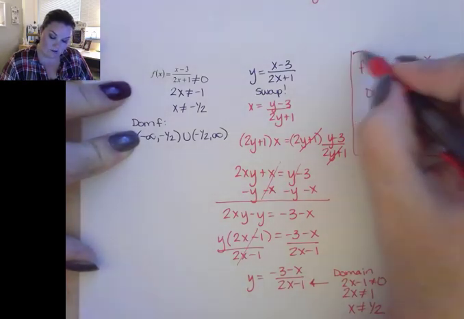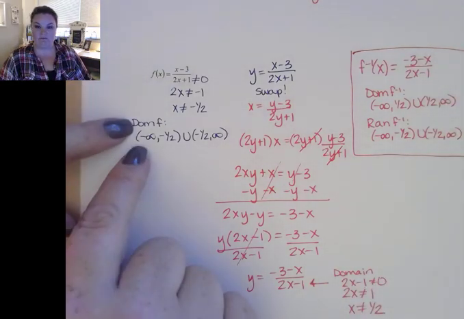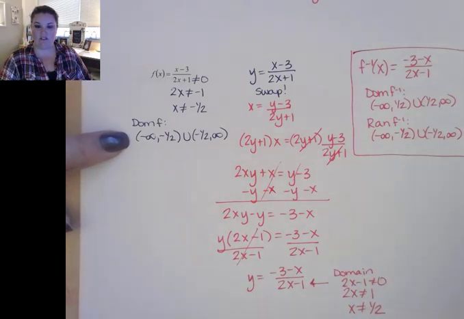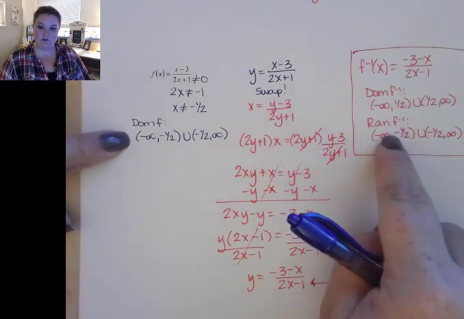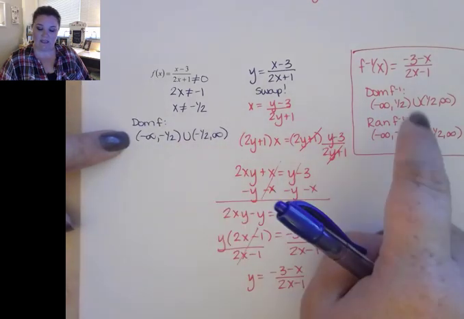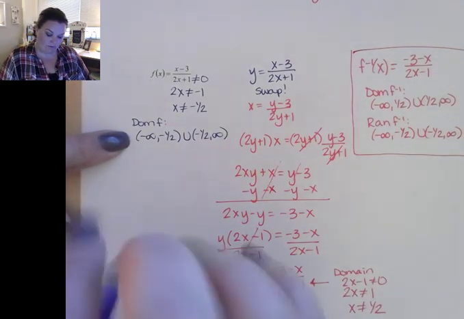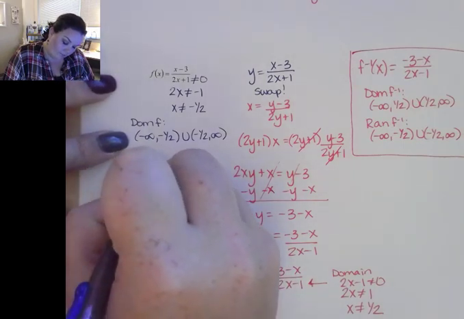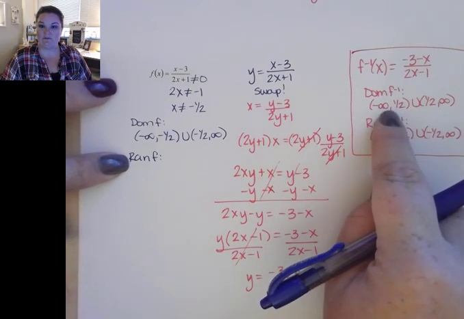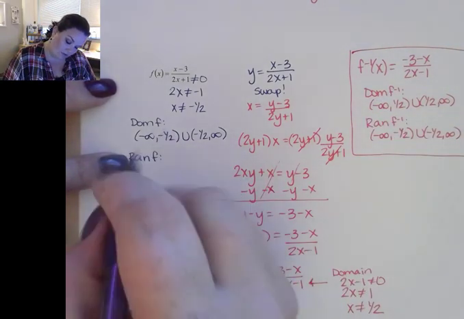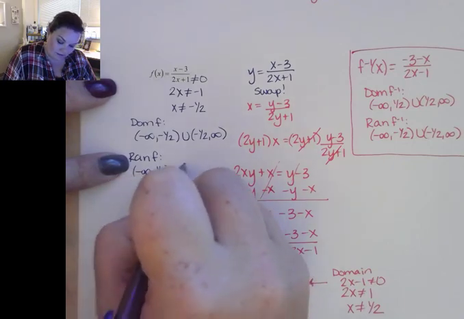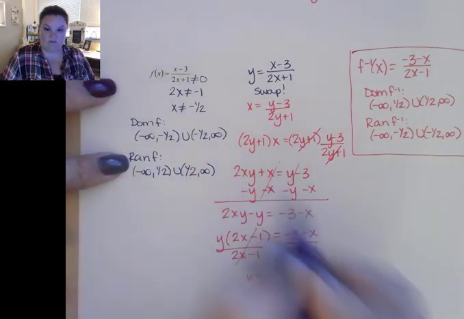And the cool thing about it is, remember how we couldn't find our original range because we aren't graphing it? Well, just like we can figure out these two by taking from the original, we can find the originals by taking from the inverse. If I'm looking for the range of f, that's going to be the domain of my new function. So now I know the range of the original is negative infinity to positive 1/2 and positive 1/2 to infinity.